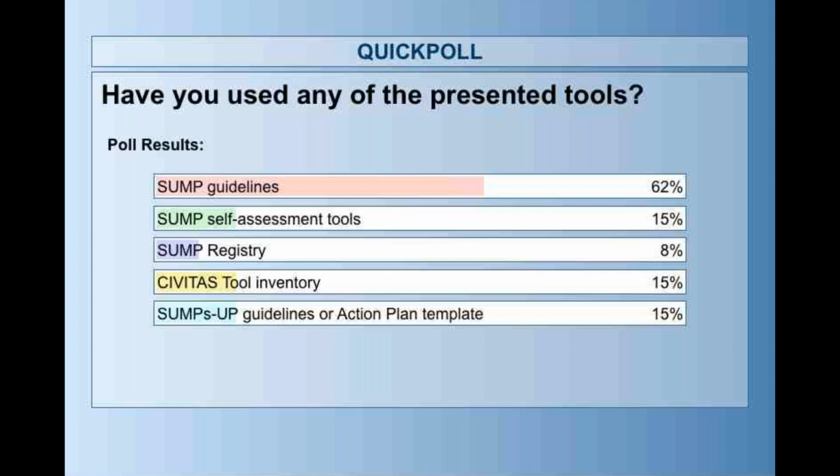That's really interesting for us to know, but definitely room for improvement. So really just go and have a look. And all those different tools, they're all available online. And we hope that you find them useful and that you will use them in the future as well. Thank you.